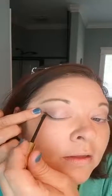And so then I take my shadow, my Onyx. And on my eyes, I have Snow, Garnet, and Pink Opal Shimmer. And then I literally just take the wand. I wipe off all my excess. Y'all like that? Excess. And I use my Shadow Sense because it has the staying power of our lips. It does not go anywhere. Once it sets, it's there all day till you wash it off.